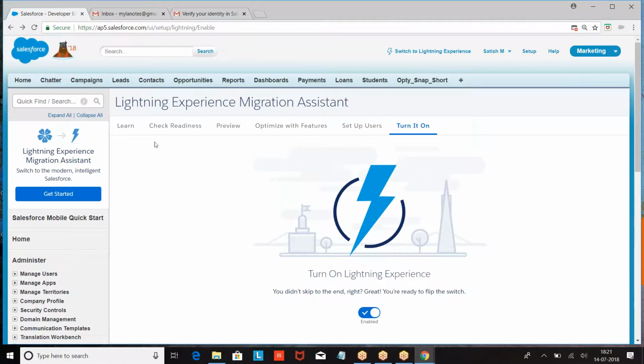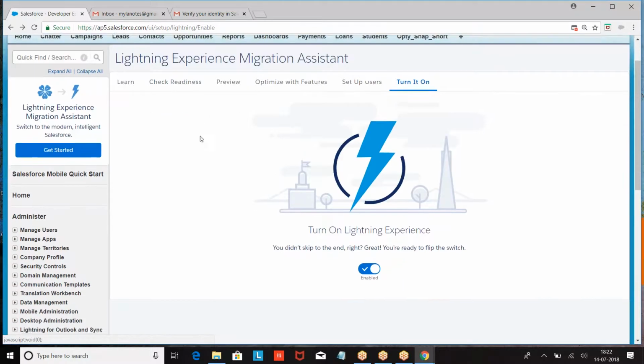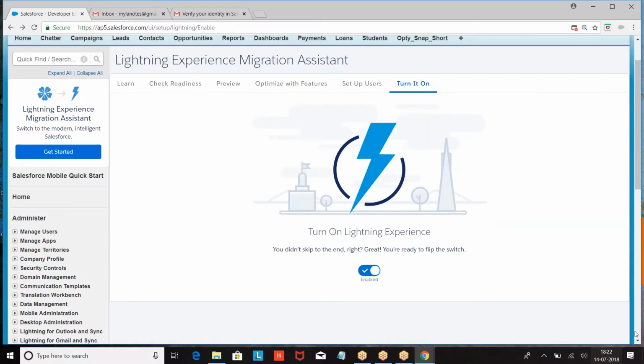Right? So this is: first check the readiness, get the report. After you get the report, analyze it. Then you check whether it is suitable to migrate immediately or whether any customizations need to be done on existing functionalities before you migrate. Right, boss? Okay. In that report, we will get complete information on what we need to build in Lightning. Exactly. And those things we are going to learn in further classes. Some functionality you have created may not be supported in Lightning, let us say.